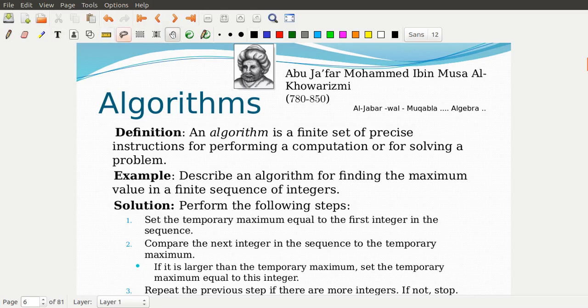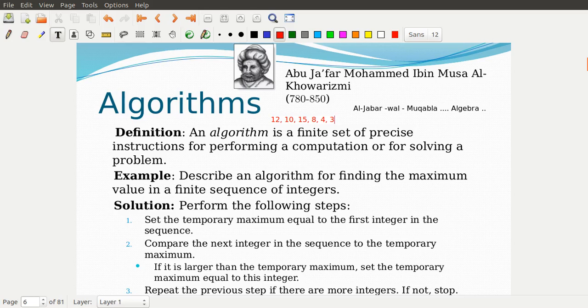For example, if you have a set of integers, maybe like these: 10, 12, 10, 15, 8, 6, 4, and 3. If this is the set of integers, what we do is we start and say, okay, set the temporary maximum.